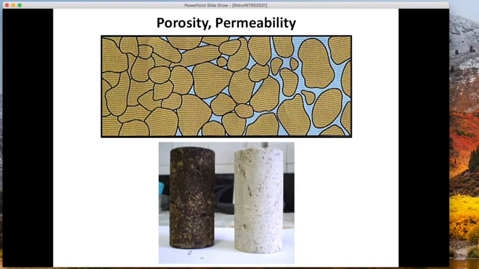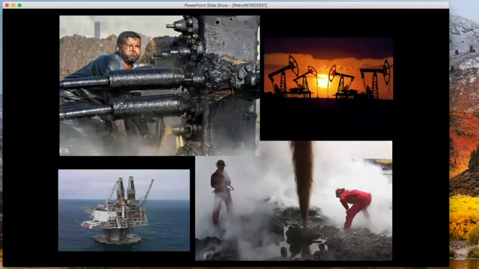If there's enough oil to be profitable, then they buy up that land and they secure the rights to drill it, and onward with their oil company. You can see the left image there has lots of oil in the core sample and the right one has almost none. Okay, so at this point it's time to get the oil out of the ground.